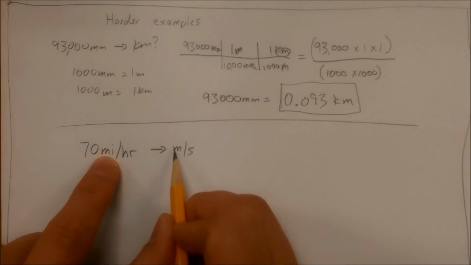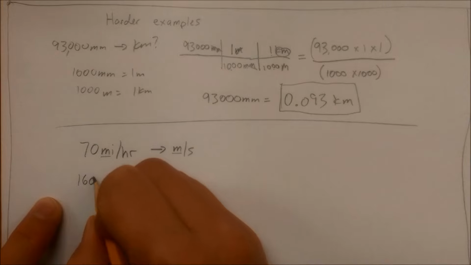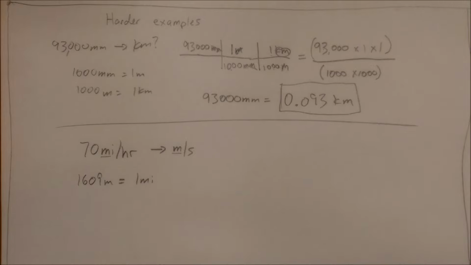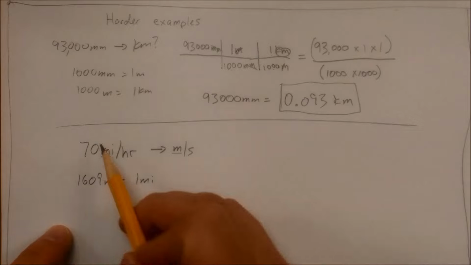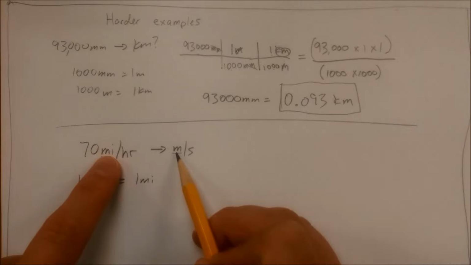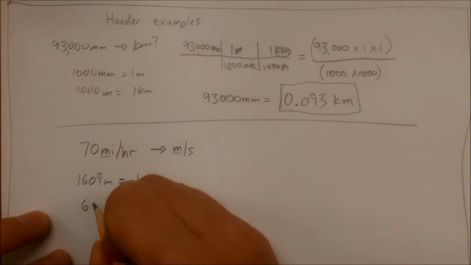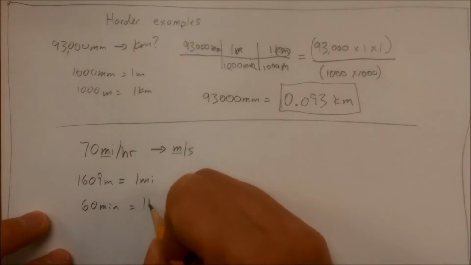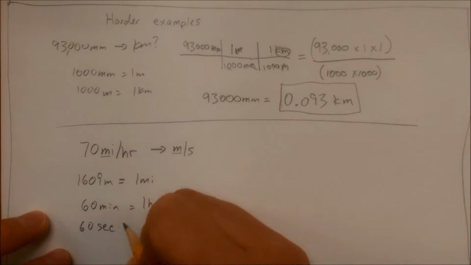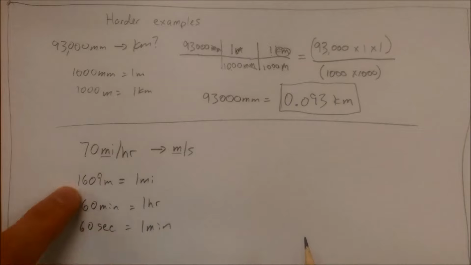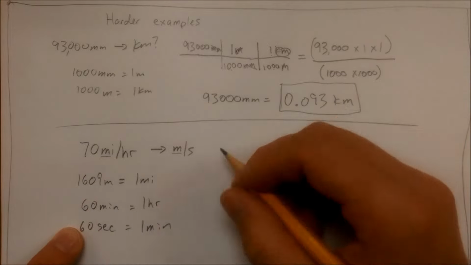So I do know that there's 1,609 meters in 1 mile. Now if you run track or cross country, your coach might tell you there's 1,600 meters in a mile. Technically, it's a little bit more. It's 1,609 meters. So I can go from meters to miles with that information. But then I need to know hours to seconds. So I need to change both these units. I do know that there's 60 minutes in 1 hour, and I know there's 60 seconds in 1 minute. So I'll have to go from hours to minutes, then minutes to seconds. So I'm going to have to do 3 steps in this chart. Let's get started.